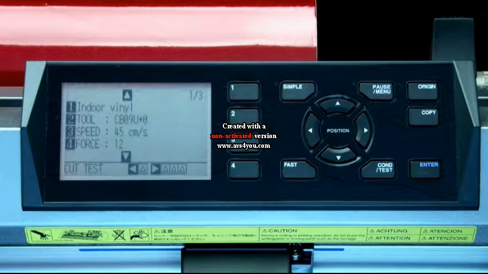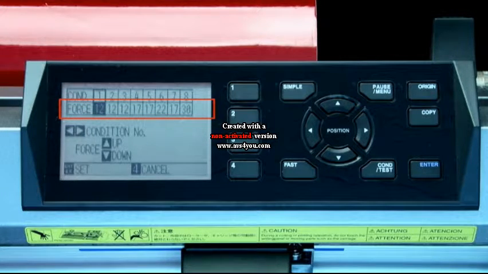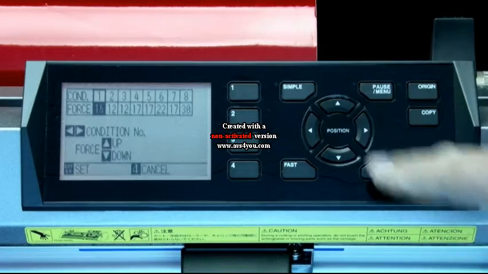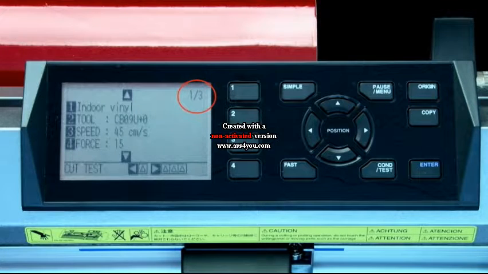Next, we want to change the force. To do this, just press the 4 key. Here we have the same type of menu that we had for the speed setting. We have the top row listing the condition numbers, and the bottom row which shows us what force is assigned to each condition. Once again, condition 1 is highlighted, so we can press the up arrow keys to increase the value to 15. And then press Enter to accept the values. The upper right-hand corner of the condition menu indicates there are 3 pages of settings for this particular condition, and that we are on the first page. These other settings are more advanced and will be covered in a later part of this lesson.